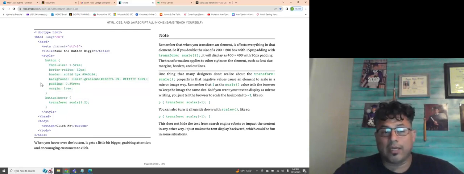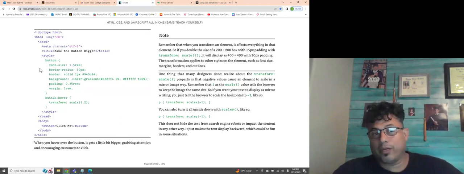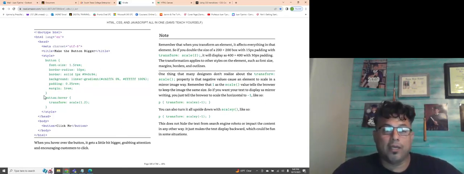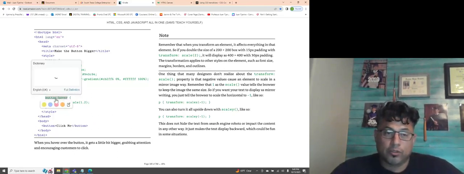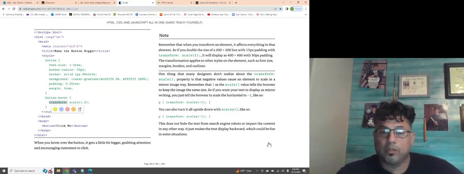This can also be set in pictures. Let's say you have a picture and it's 300 by 300 pixels, and you want to have the transform be slightly bigger than normal. Then this would be possible by using the transform along with a hover function to create that. All right, let's continue.